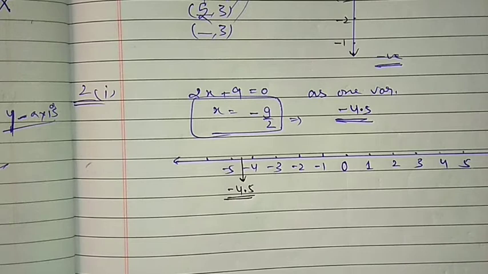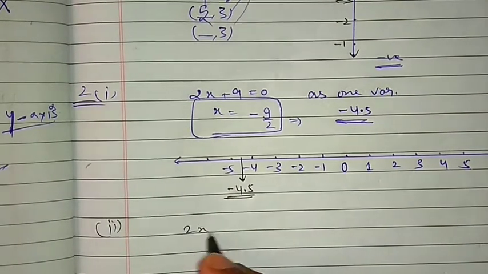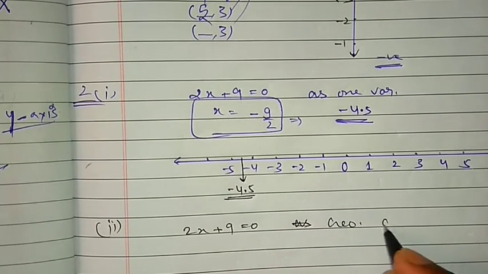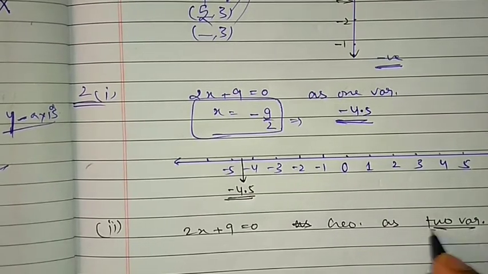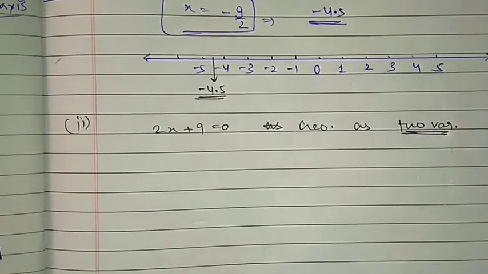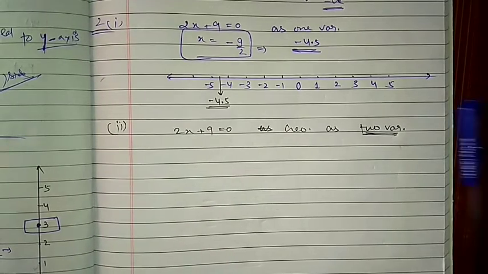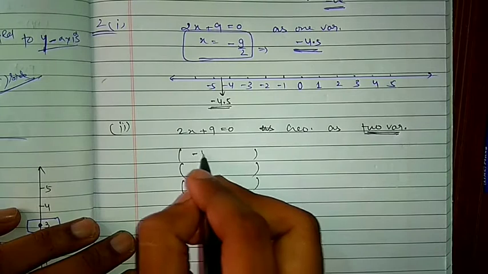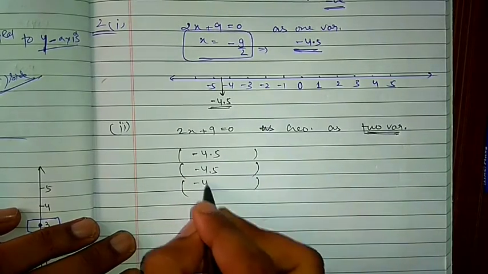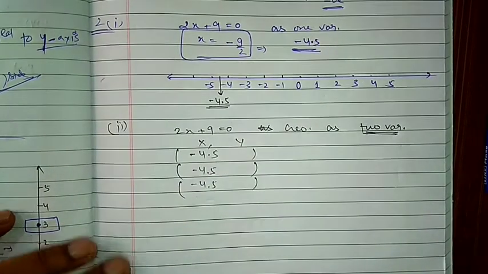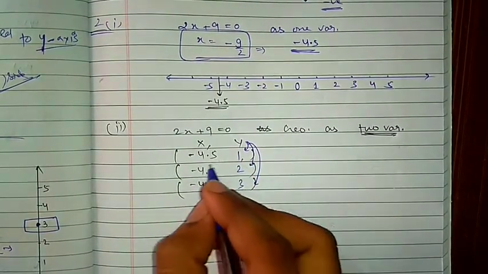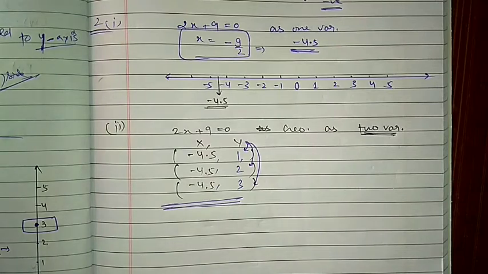आप समझ पा रहे होंगे बातें। But the second case is if you have to represent 2x plus 9 is equal to 0 geometrically as two variables. बुक में आपको क्वेश्चन मिल जाएगा, देख लीजिएगा। तो इसको रिप्रेजेंट करने के लिए आपको ये समझना जरूरी होगा कि when you are taking -4.5 in the place of x, तो उस कंडीशन में आप y के लिए बिल्कुल फ्री हैं, कुछ भी ले सकते हैं। तो 1, 2, 3 इन 3 पॉइंट्स पे लेके एक लाइन ड्रॉ कीजिएगा और देख के बताइएगा कहां पे आ रहा है। ये आज का आपका होमवर्क है। Thank you very much for attending this.